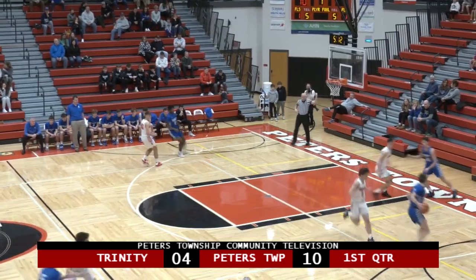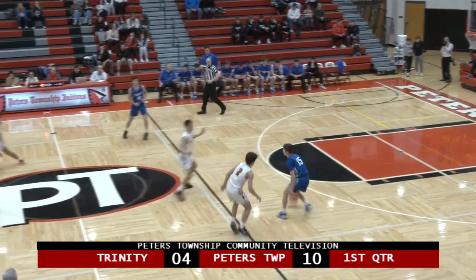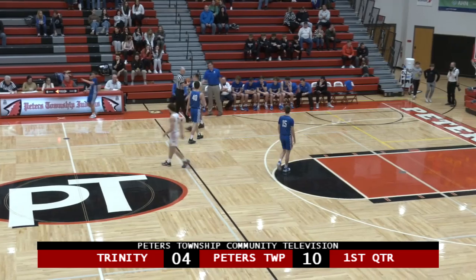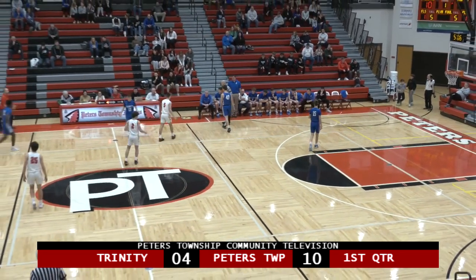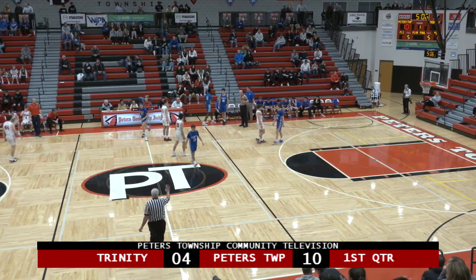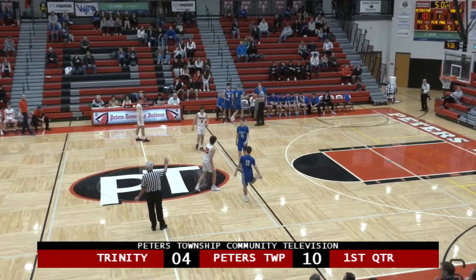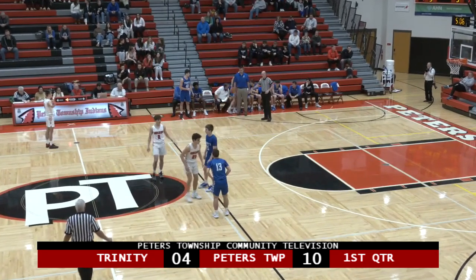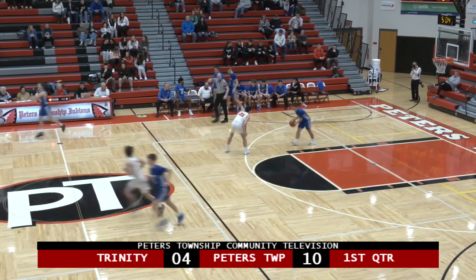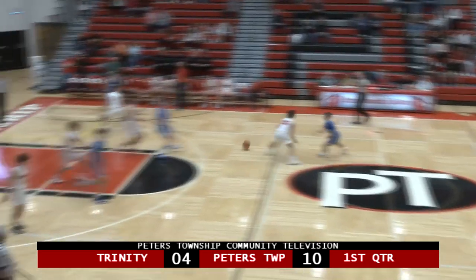Peters Township picking up full court in the game. Thomas Aspinwall and Mickey Vaccarella and Dylan Donovan for the Indians. Looks like Peters Township's gone to a bigger lineup here to try to get a little better rebounding. Yeah, three of their bigger players are on the floor right now. You're right, Eric. Vaccarella and Aspinwall coming off the bench, and Dunbar still in the game. That's going to be the biggest lineup they'll put out on the floor, unless they had Ziegler out there at the same time. So good call on your part to pick that up.